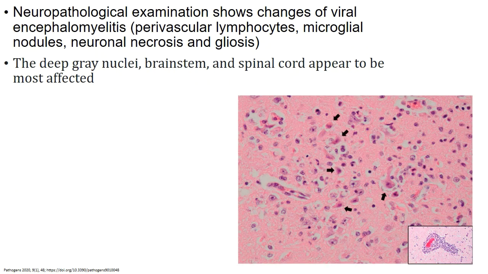So what do we see here? We see the neuropathological examination, which shows a characteristic perivascular inflammatory infiltrate as shown in the inbox here. There is formation of a characteristic microglial nodule, which is quite ill-defined here. In addition, the background shows gliosis. What else can you appreciate? Yes, we can appreciate the characteristic neuronal necrosis and formation of red neurons.